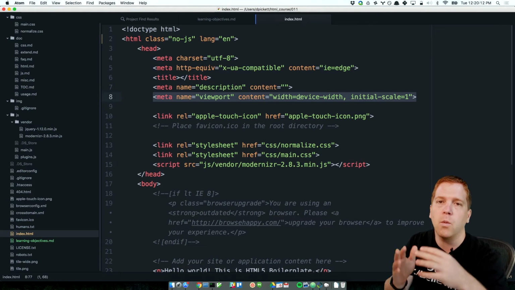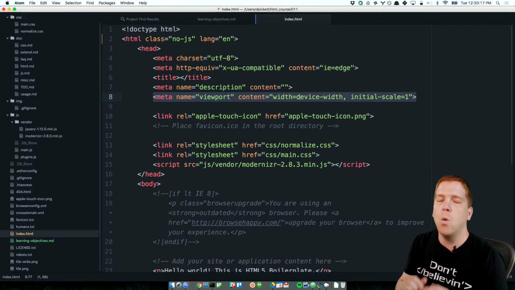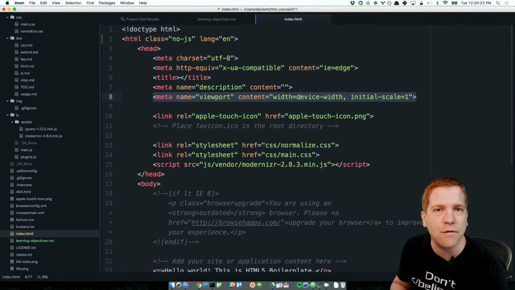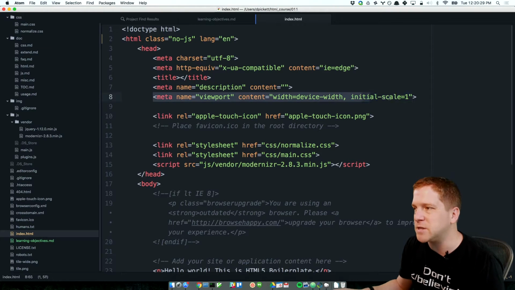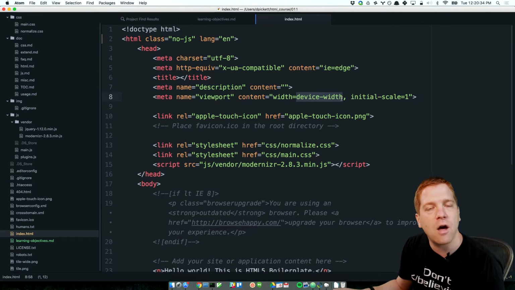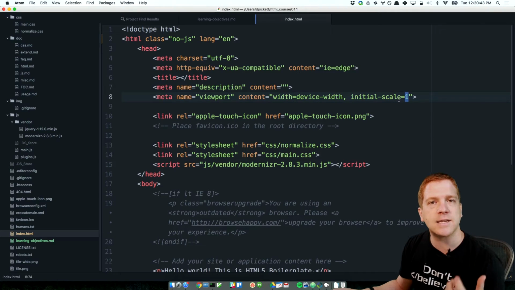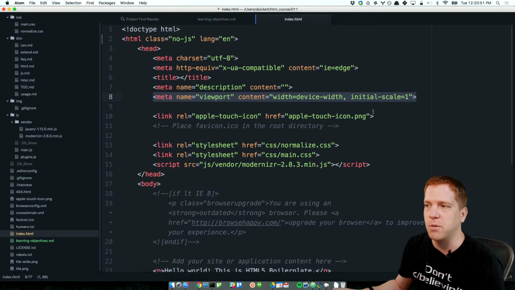Whether it's a tablet, a mobile device like an iPhone or an Android, a Samsung Galaxy if you will, or if it's your desktop, on an HDMI display or on a 1024 by 768 display, whatever your resolution is, this viewport tag is basically saying we want our entire web page to scale the entire width of the device, and we want that scale to be at 1. So we can mess with this initial scale to set a default zoom rate.